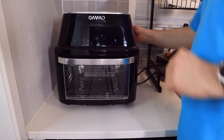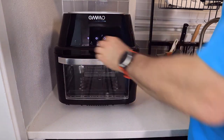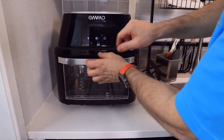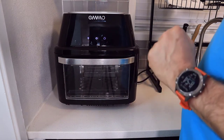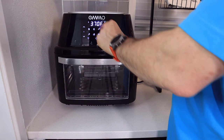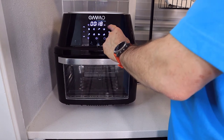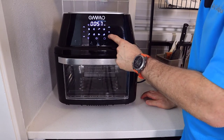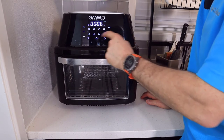So let's go ahead and turn the unit on — I'm going to highlight all the features. It's got a really nice display. You have your light button, your on and off. So if you wanted to see the inside, you've got your light on and off. This is your power button, and this is your rotating button. Once you press the power button, you can see the temperature and your timer there. You can hold the arrow button, and you can set it up to one hour or as short as one minute — very nice touch display.